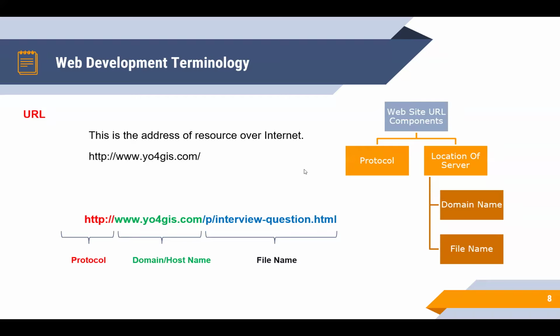If you access the website, you can automatically understand, okay, when I click on training, here you will get training.html. Once you click contact us.html, then you will get the contact us page. So this is the structure of any website URL. First is the protocol, then the domain or host name, then the file name and directory name or folder name.